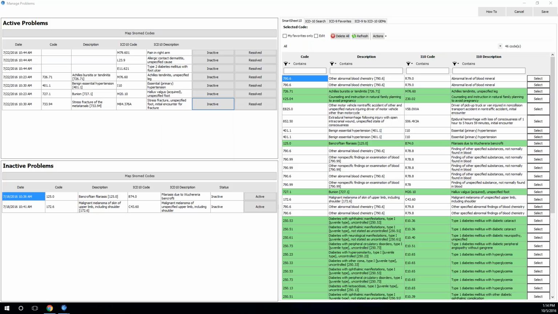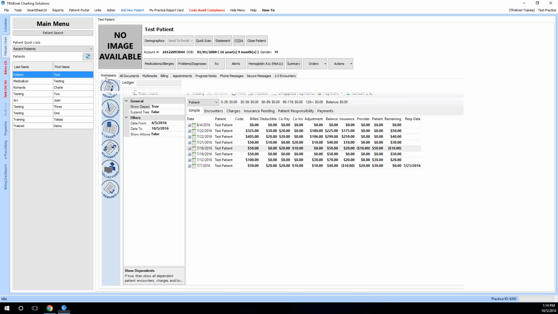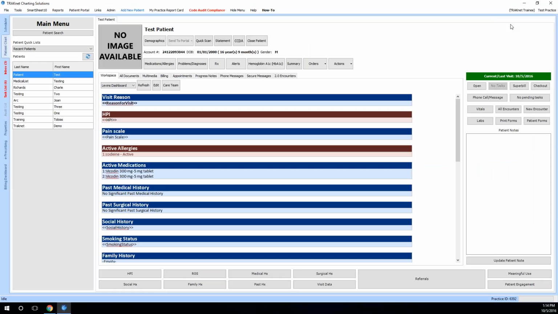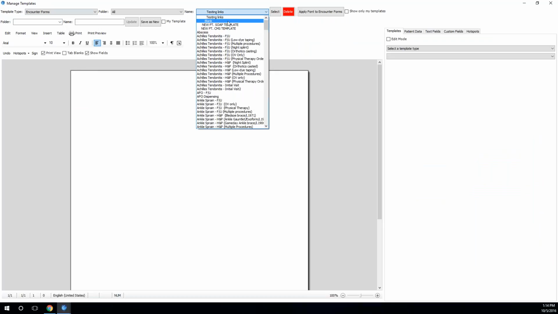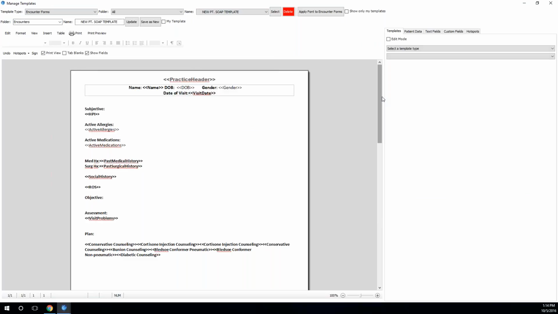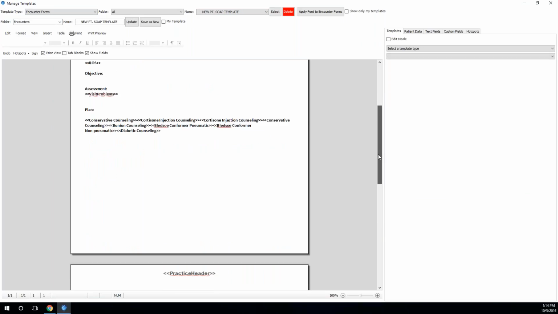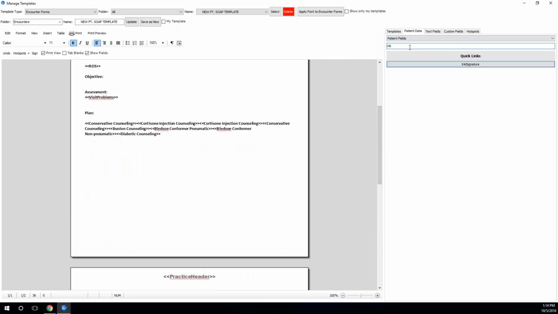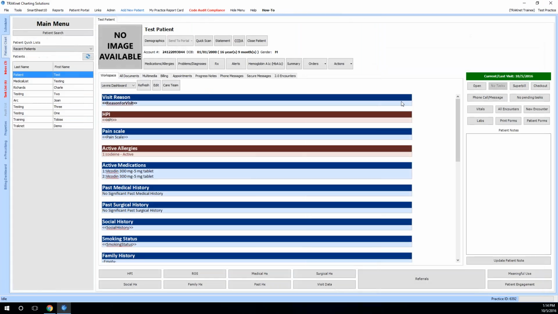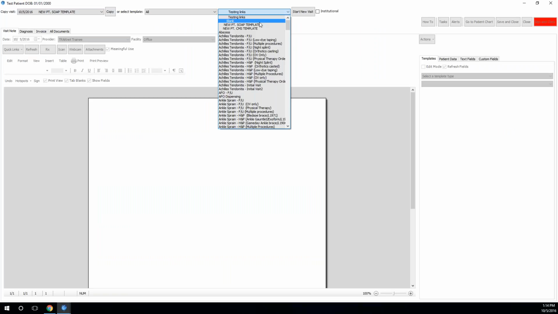How to use the ink signature feature. All right, I will have to add that to a template. So we will go through and add that to one of our templates here. And I will create a new encounter with that template.